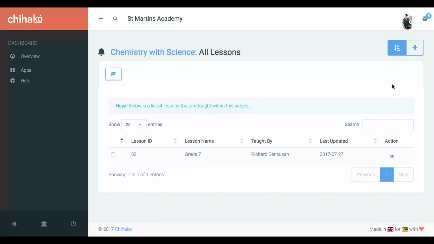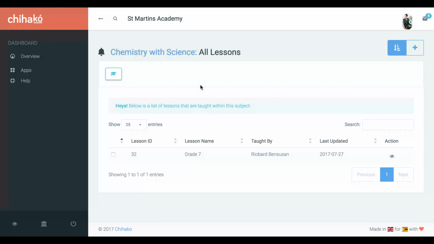So before I carry on, I need you to know that for you to be able to create a new lesson, you need to have subject level access to the subject that you're creating a lesson for. So typically, subject level access is reserved for the head of a subject.